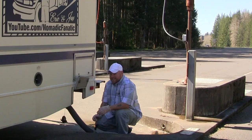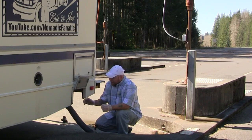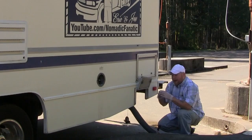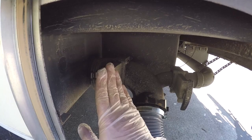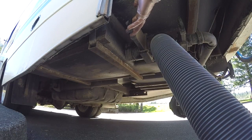When you are dumping the black tank, which is the tank that holds contents of the toilet area, make sure that you do have at least a quarter of a tank from your gray water, which would be from your sinks and your shower, because you're going to use that at the end, and I'll show you how to rinse that through. But locate your black tank first. Behind these valves, look at the actual pipe size. The bigger pipe, the 4-inch pipe, is going to be your black tank. The smaller one, like this one right here, is going to be your gray tank from your sink and your shower. So you want to start with the black tank first. Yours might be on an opposite side, but just pick the one that's bigger first. So we'll empty the black tank.